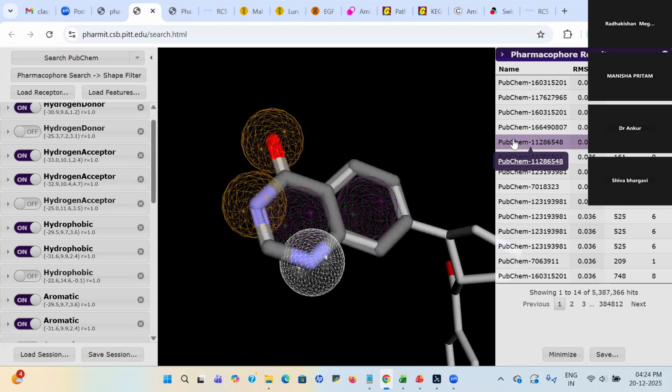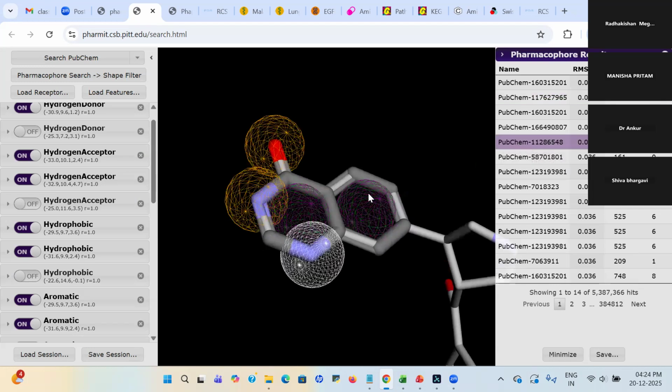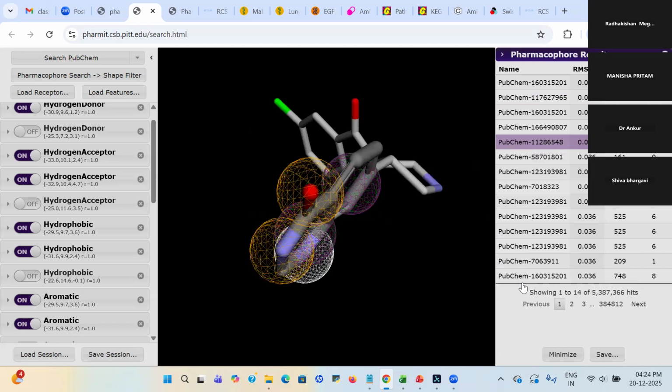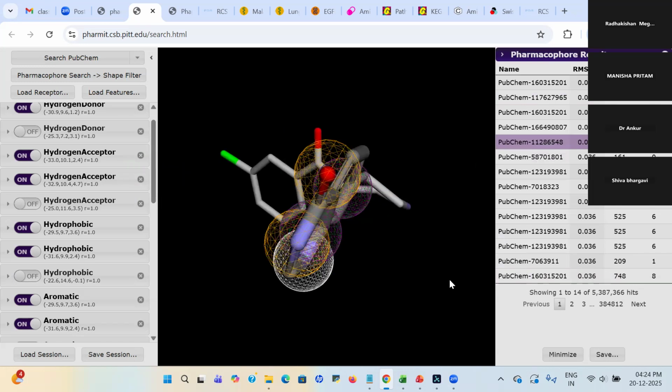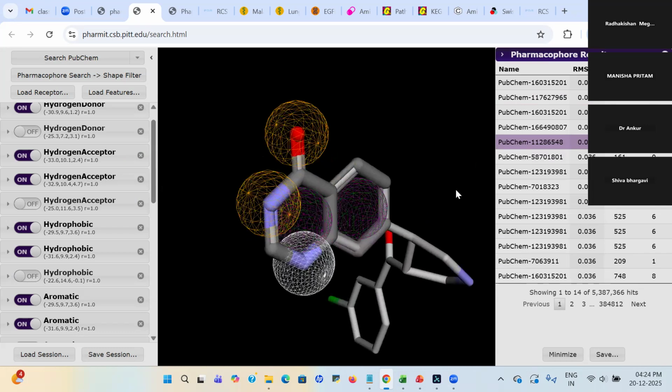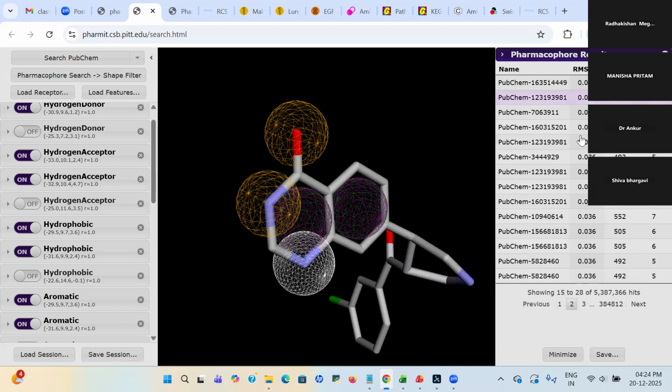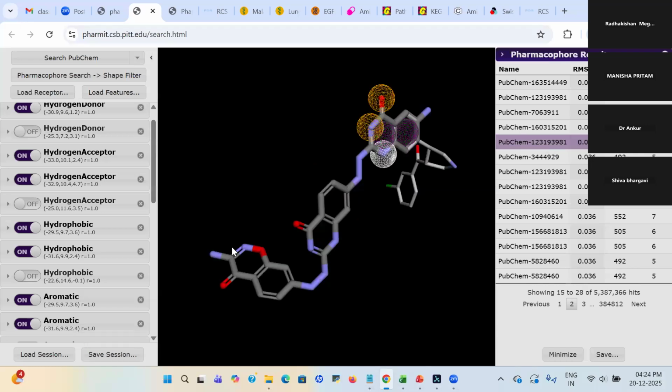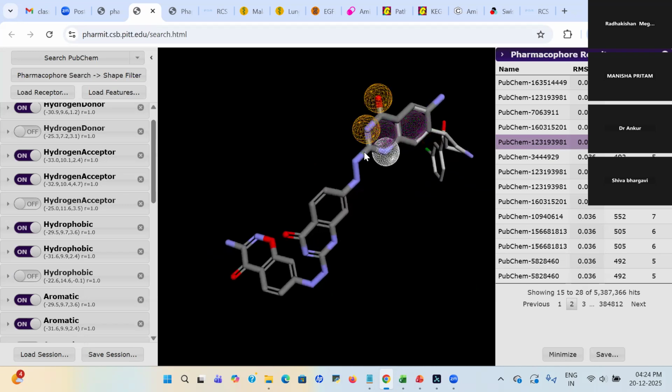If you click on another molecule, you can download all this information. You see, this is the long chain here. This molecule has this kind of property. So there is a possibility that this molecule is going to act as an inhibitor similar to your designed molecule.